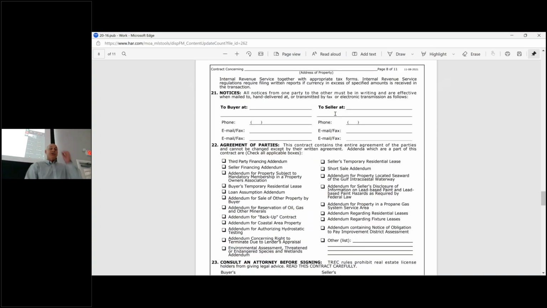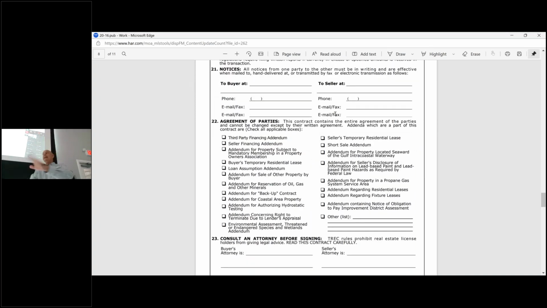If there are legal notices, this is where they're to be delivered. Many agents leave this paragraph blank. Please don't do that. This transaction could in fact result in litigation. Some agents fill it in and they put their own address or their brokerage address. Do you really want legal notices being delivered to you or to your office? And most of them have a demand deadline. You don't want to be responsible for that. So go ahead and fill it out with the information of your client.